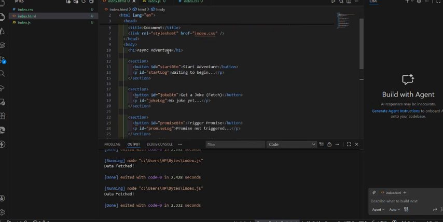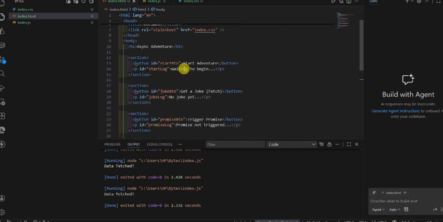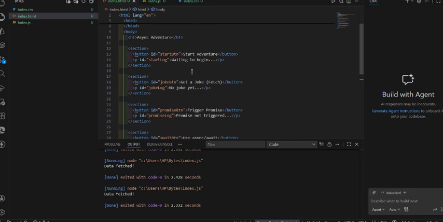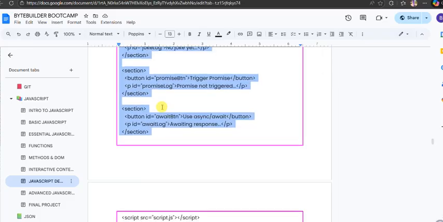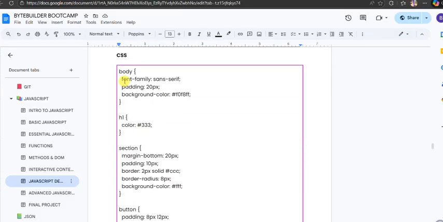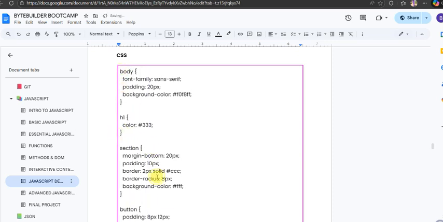Right. So you have, like they said, four sections with buttons: start adventure, waiting to begin, get a joke. So this is where I'm fetching the joke, right? And let's go to body.